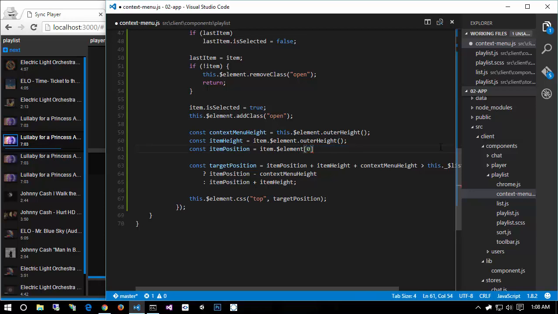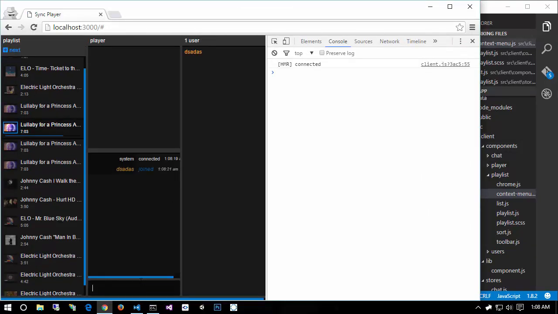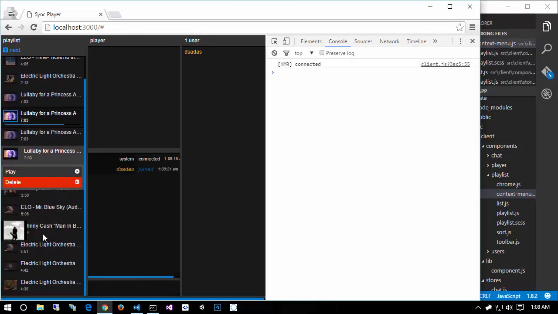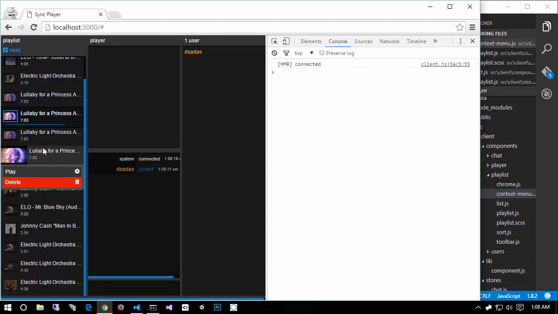So we get the straight up HTML or DOM element without jQuery added, and then we do offset top. So go ahead and do that. Save that out. Refresh just for good measure for you guys, and then I'll come over here, and as we right-click, now everything is indeed positioned correctly.